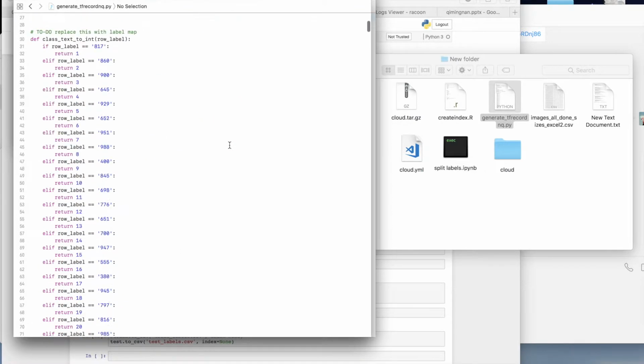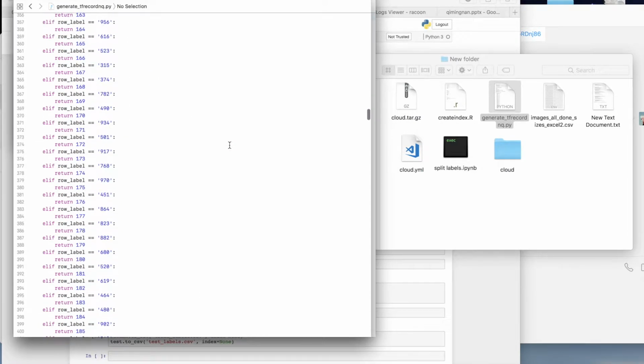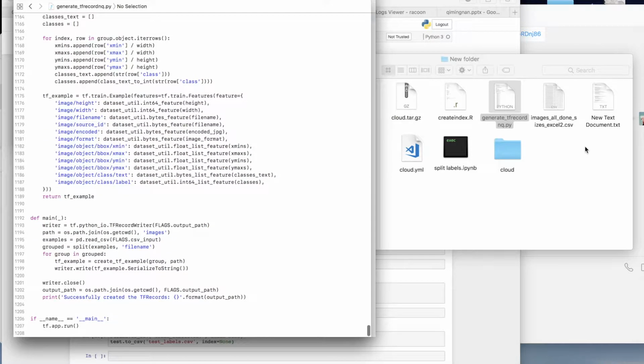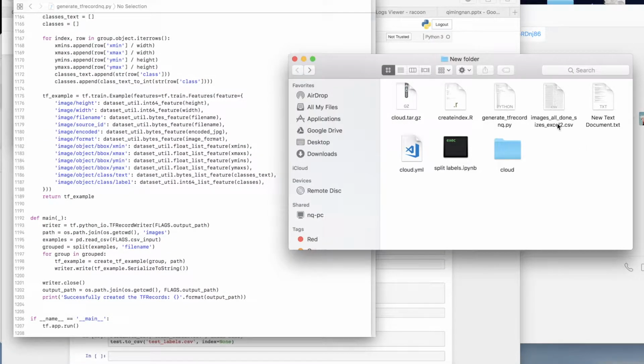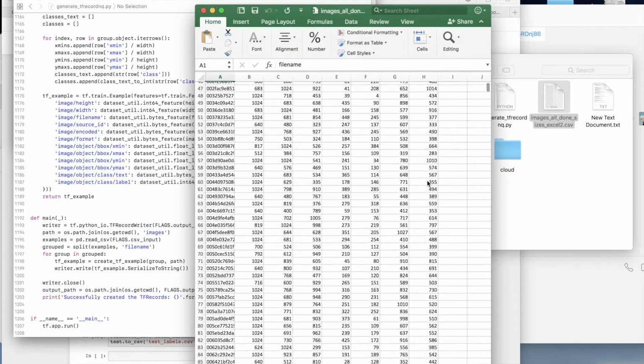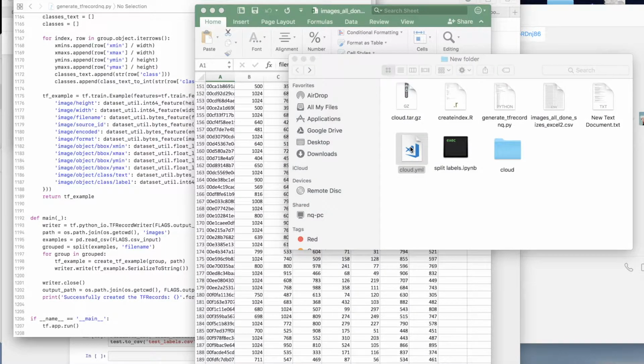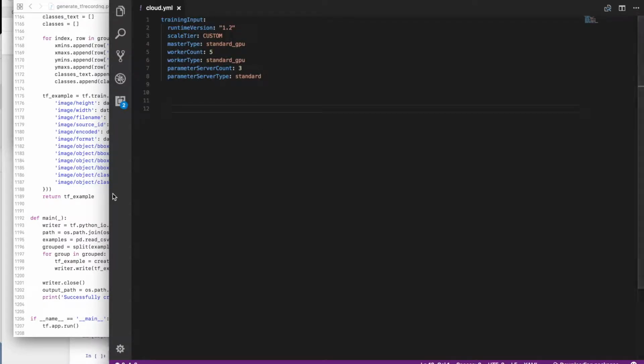So with the labels, we can now edit our TF record file. This is how we convert Excel files into record files that Google Cloud can recognize. So these are the codes that we wrote. With the 2 record files, here's an overview of the Excel file that we got. So with the record files, we can now start our training as soon as we do the configuration for the cloud. And this is what we did for the configuration.